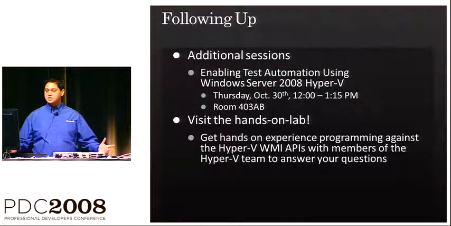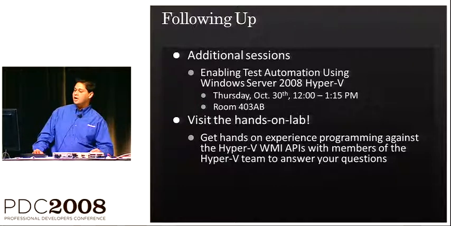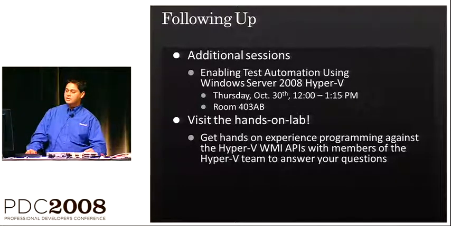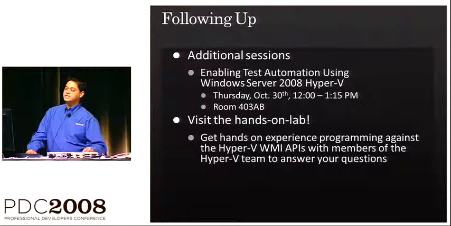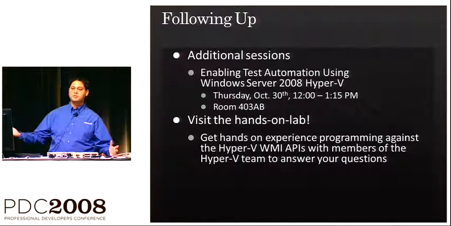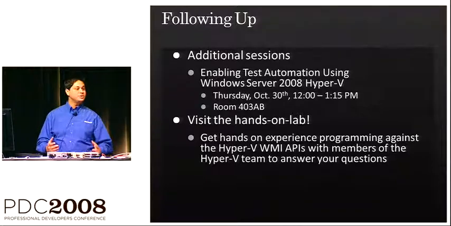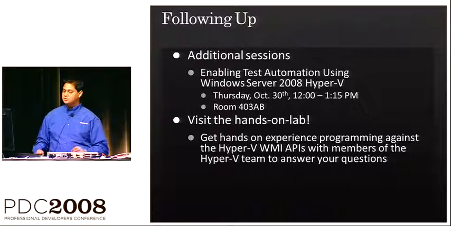So following up from this talk, we walked through a lot of code today. We didn't really have any demos in this session. If you're looking for some more information on Hyper-V, to see some demos as well, and how to automate using Hyper-V, there's another session on Thursday from 12 to 1:15 on enabling test automation. We also have a hands-on lab area, where I'll be there as long as several other people from the Hyper-V team. So that'll give you a hands-on opportunity to actually program against these APIs as we talked about them.